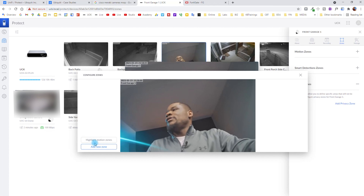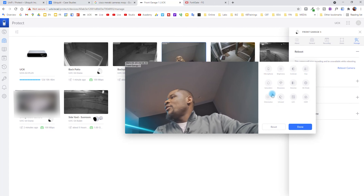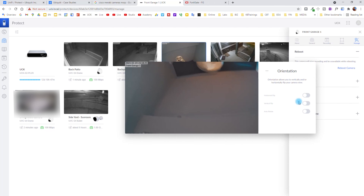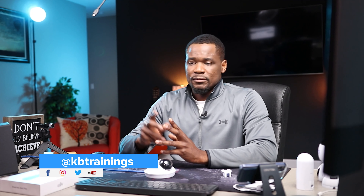You can also set up a smart detection zone and a privacy zone. If your camera is located somewhere where you get images from a neighbor's private property, in just common sense you're not supposed to be recording what your neighbor is doing in his backyard or driveway. So you can come here and add a privacy zone — create a new privacy zone, leave it there, and click save. This area will be blacked out in all your images. You can also change the orientation of the image — you can flip it horizontally or vertically, depending on how you mounted your camera.